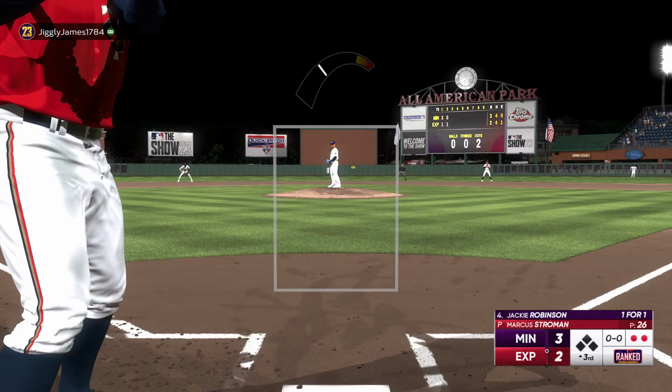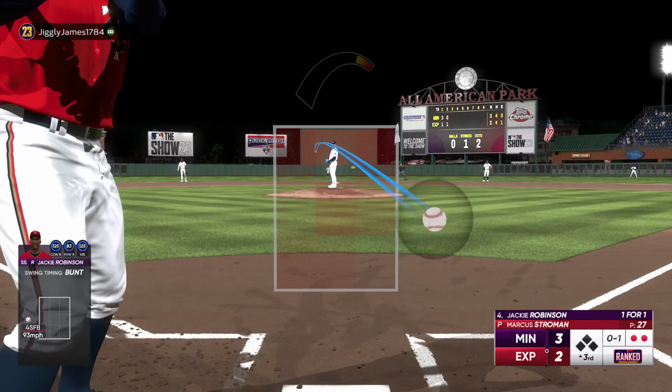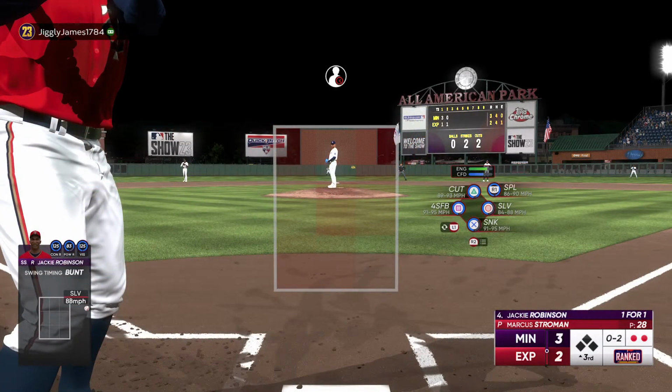Here's the shortstop at the play. Jackie Robinson. And there's the strike. And strike 2. 0-2.